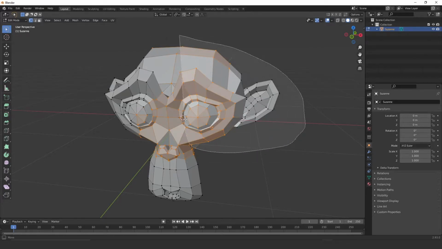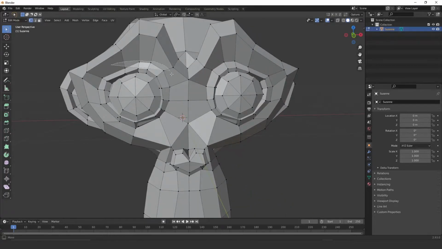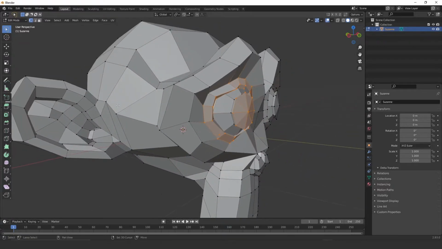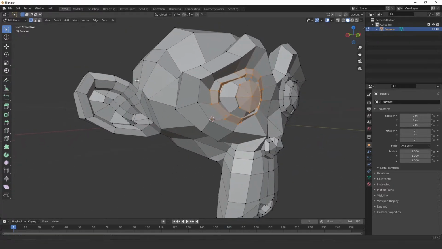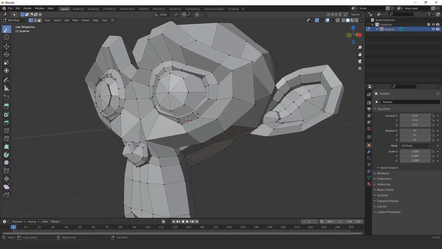So let's say that we want to select only the eye, you can select only the eye here, or maybe the ear. I usually use select box as my main selection tool, but you can choose, and you can always toggle between them.